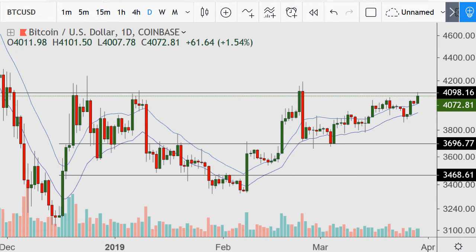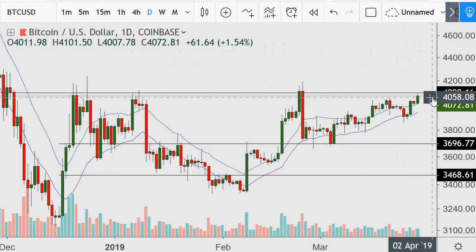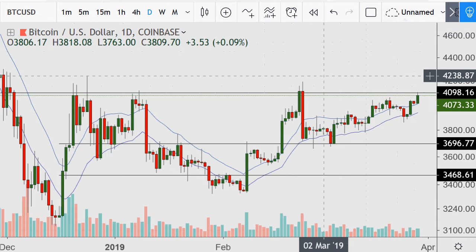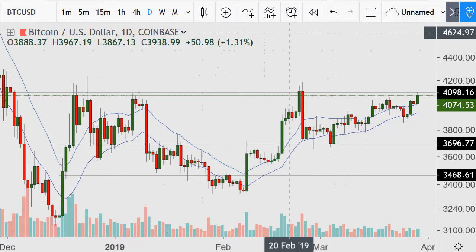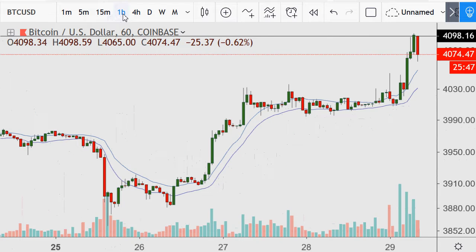Now, inserting the Fibonacci levels, we are at this key point at 4098.16. I recalculated these to be exact numbers on what was pretty close to the exact highs and lows. And there is no such thing as an exact high or low when trading on multiple exchanges. I guess exact high here, and that just means Fibonacci in the area of 4100 is always good. With that being said, let's take a look at this on some other time frames.